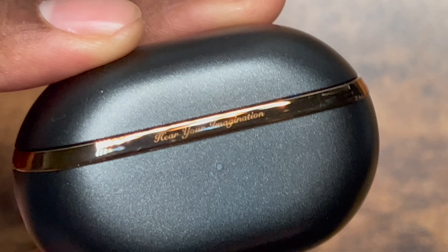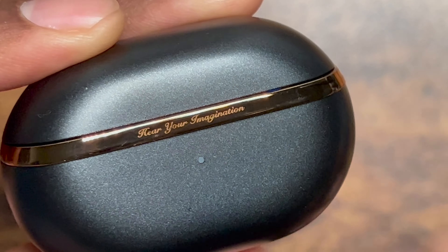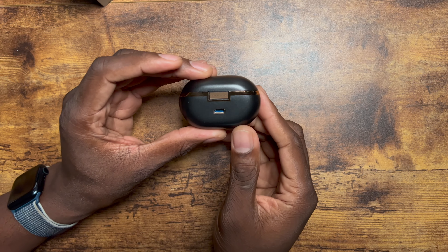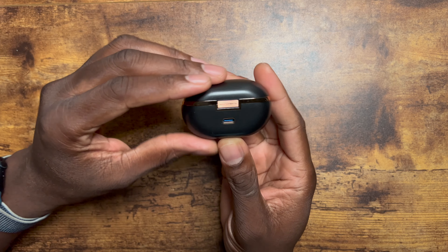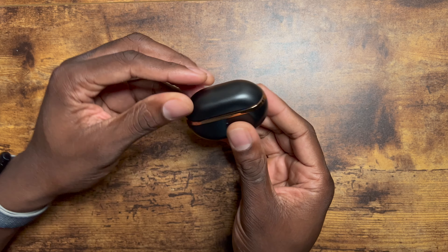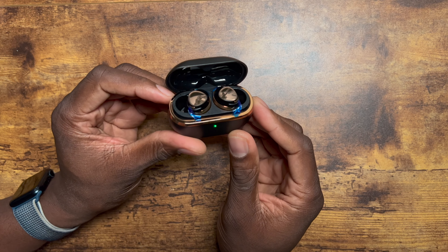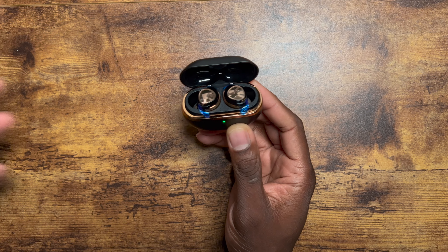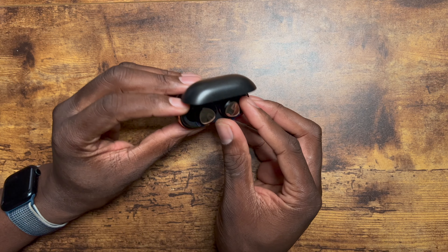You've got real faint branding down there — I'd need to zoom in with a microscope. Can you see what that says? Tell me in the comments. So this is their kind of a rose gold look, a deep gold look. You've got some SoundPeats branding on the back right there, and then you've got your Type-C port for charging, and along the front it looks like you have an LED indicator. So you open this up, and there's the LED indicator — and wow, these are beautiful. I was not expecting these to look this good. I am impressed with the looks already.